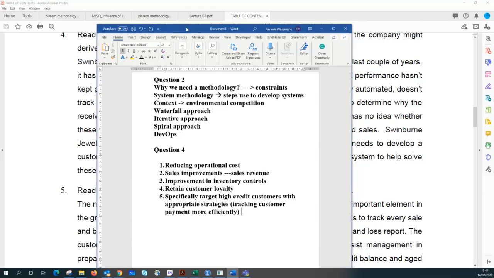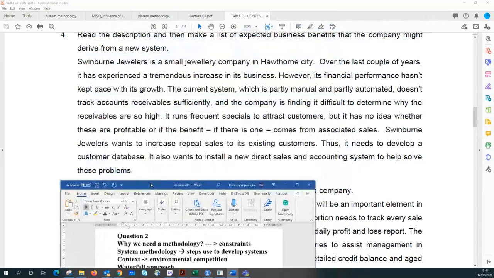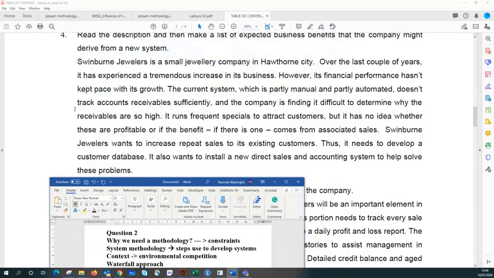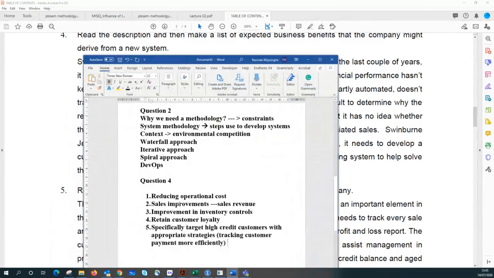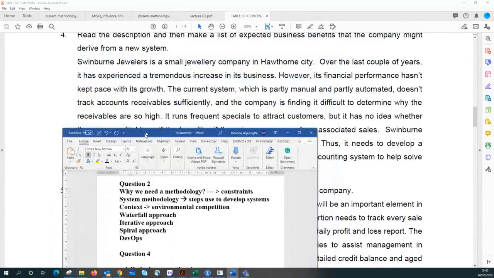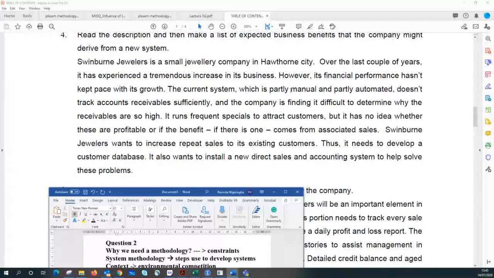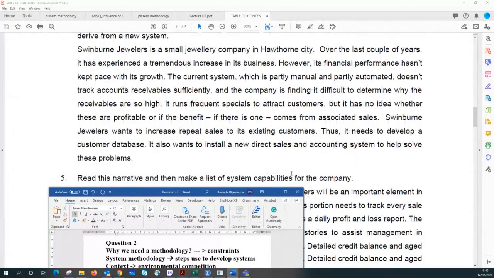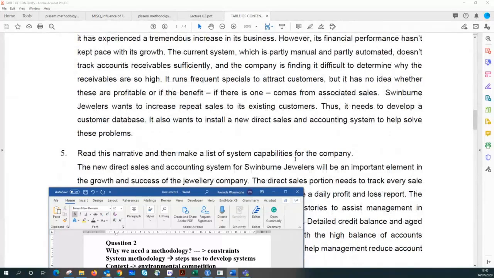So likewise, the same approach you need to put into your case study. Identifying the business benefit is one of the key aspects in the system vision document. So you need to analyze it, read it one by one, break it down, and then come up with logical points. Don't put in generic stuff. I really want you to analyze the problem like what I did here. So that is about that case study.